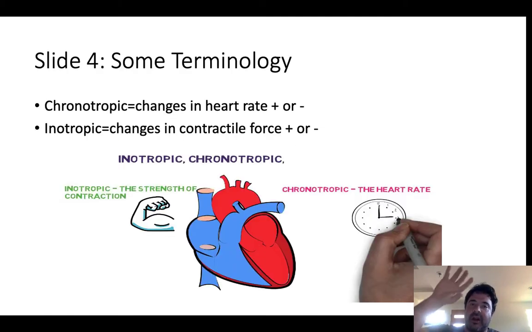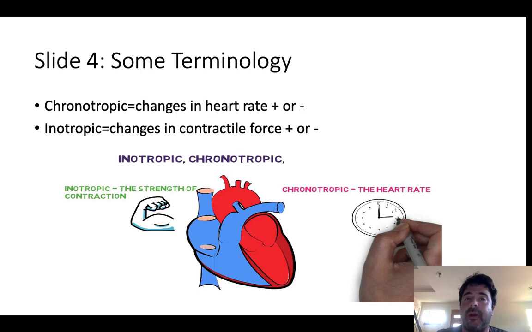So now that we understand the electrical conduction pathways of the heart just a little bit, let's introduce some terminology. Chronotropic, which means time changes: whenever I use the term chronotropic, what we're talking about is changes in heart rate. So anything that increases heart rate, like sympathetic nervous system stimulation, we say has a positive chronotropic effect. As opposed to anything that decreases heart rate, we say it has a negative chronotropic effect. And you're going to hear or see that a lot on the exam. You're going to hear me use those terms quite frequently, so just be familiar with them.